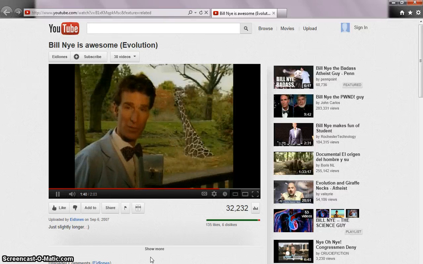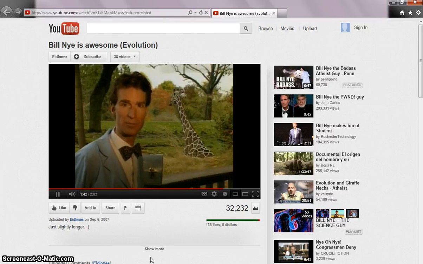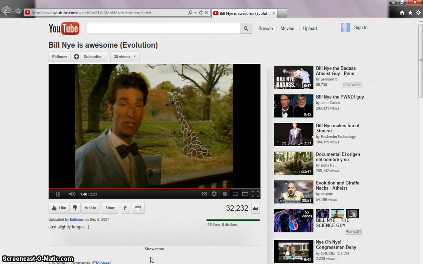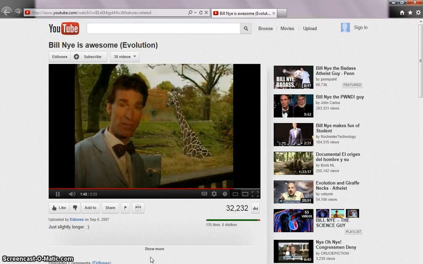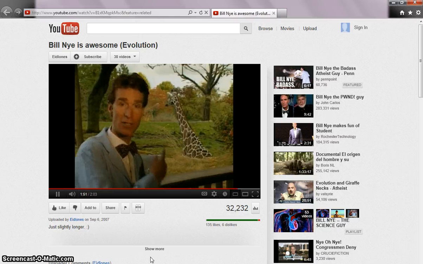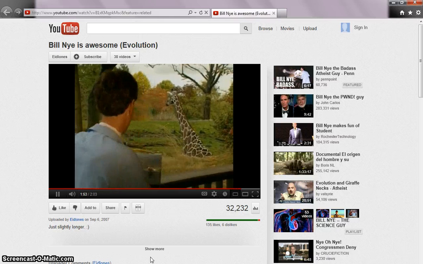This is the process of evolution by selection. Small changes with each generation. So big changes take thousands of generations, millions of years. And that's how giraffes get to have such long necks.